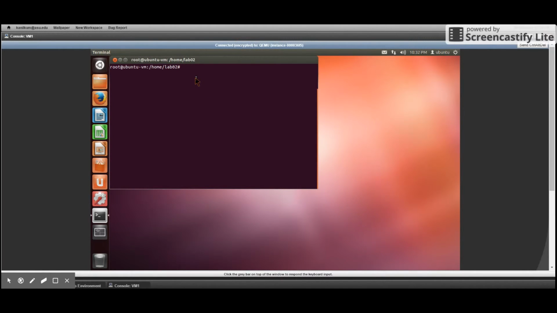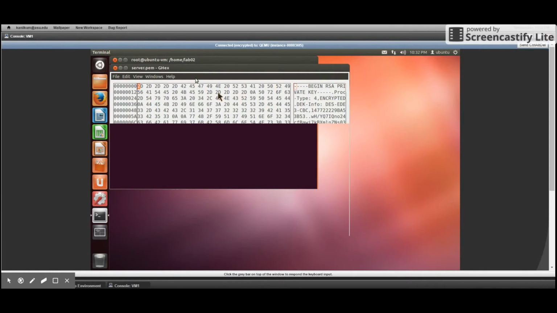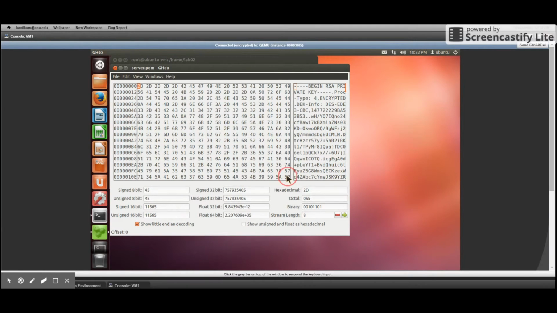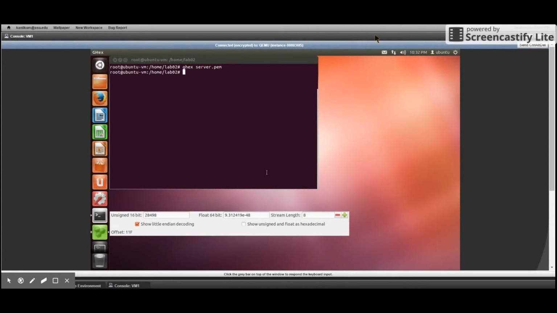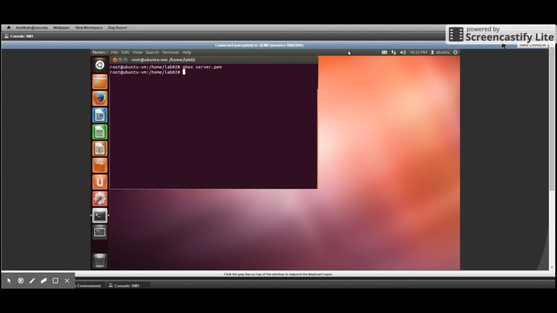Now let's change one byte in the server.pem file using hex editor. Let's change this to say 8. And start the server again.